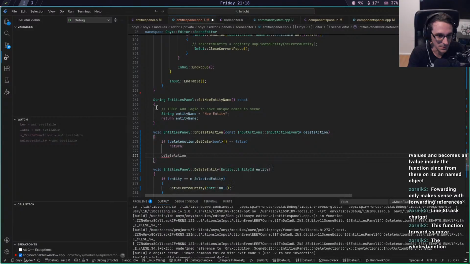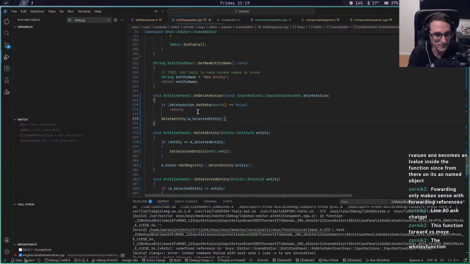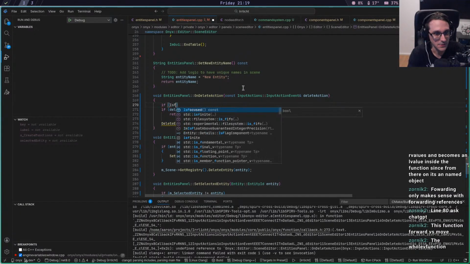Otherwise we delete our selected entity. And we only do that if is focused.